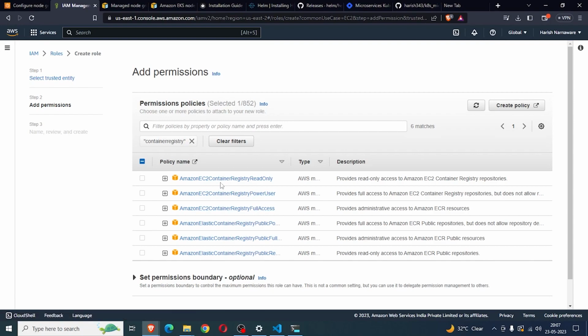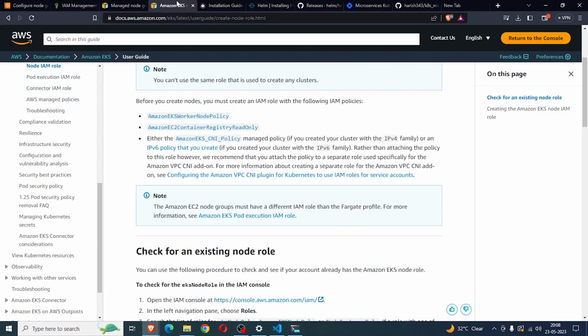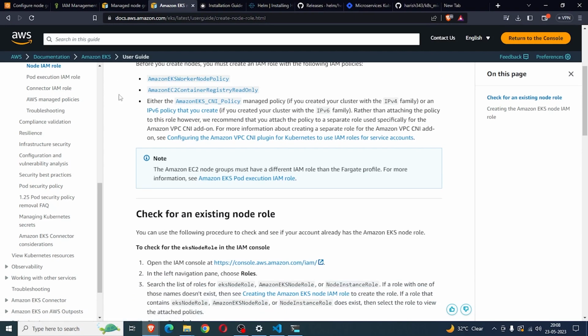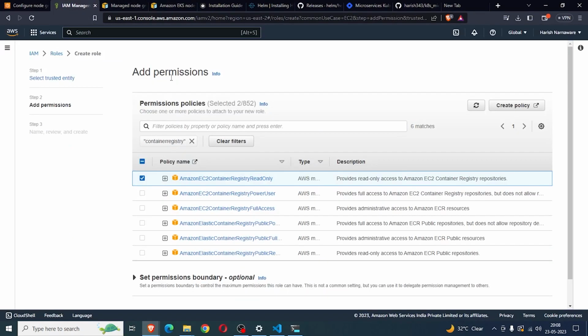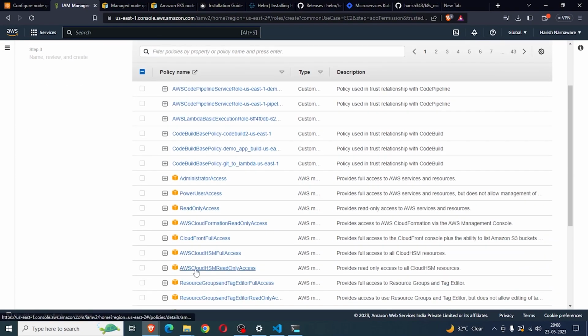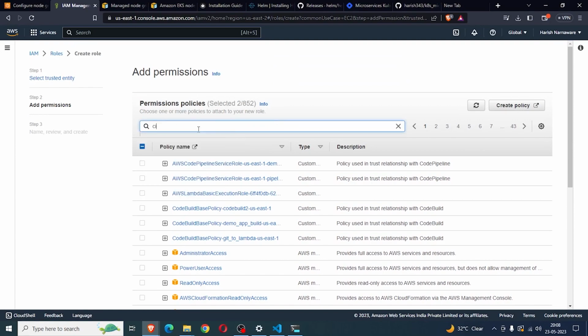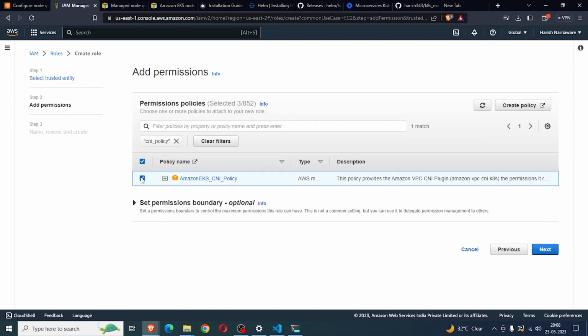Full access will also take care. So check this. And there is the Amazon EKS CNI policy. Check this and click on next.